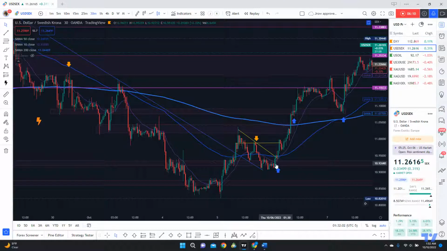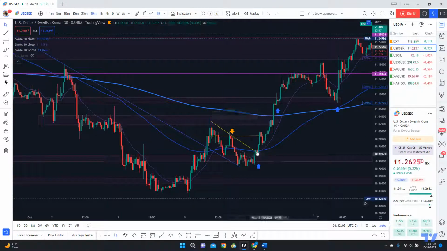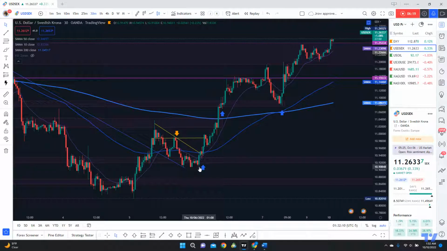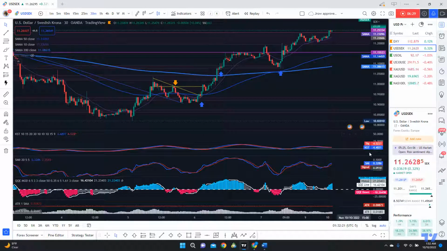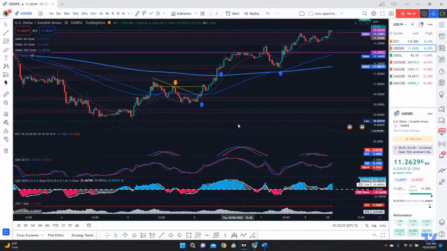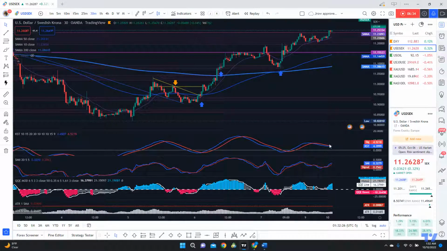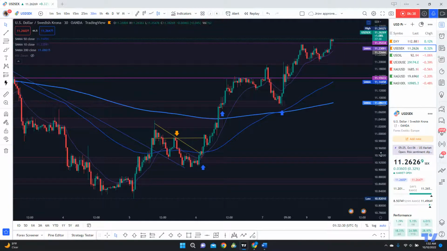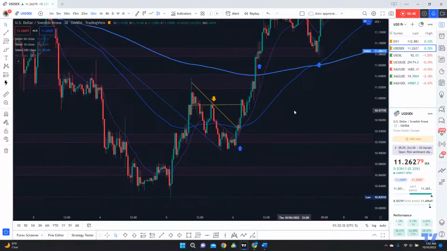Then it shot through it, moving average crossover. This is the 10 SMA, the 50 SMA, and 200 SMA. Boom, price shot up. I took a trade here. By the way, I didn't send it out in my signal chat because I like to really use my entire algorithm to trade all of the time. And I thought this move would be pretty risky because I don't usually take trend line breakout trades pretty much.